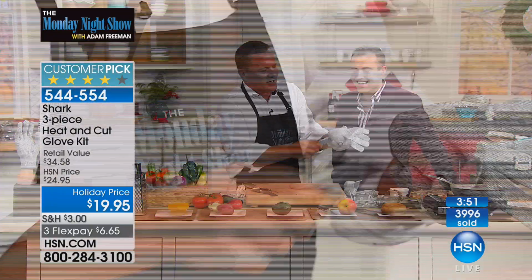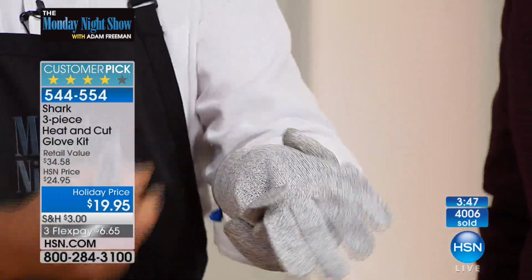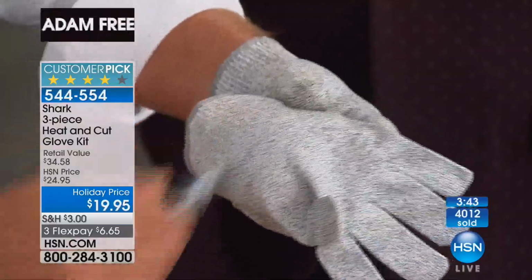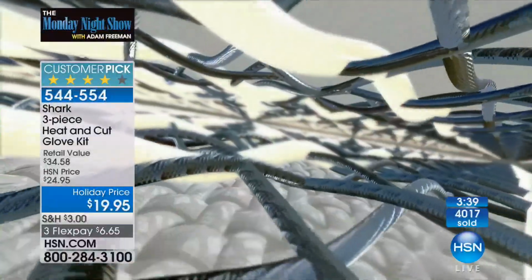I squeezed it too hard. Look at this. It's not cutting, okay? The reason that it's not cutting are the fibers that are woven into the glove that protect your hand that's inside. Special. And I mean, that's the cool part about this.